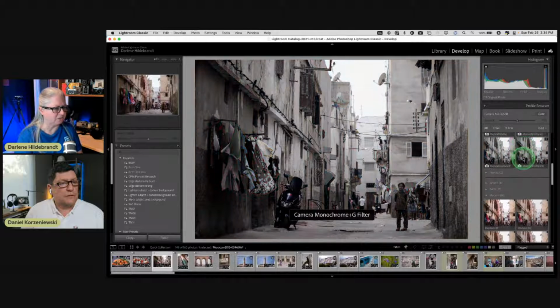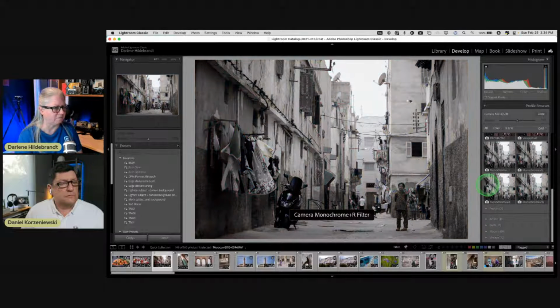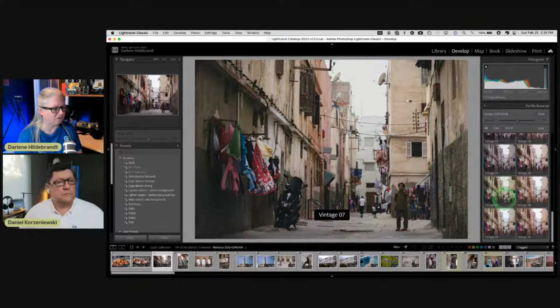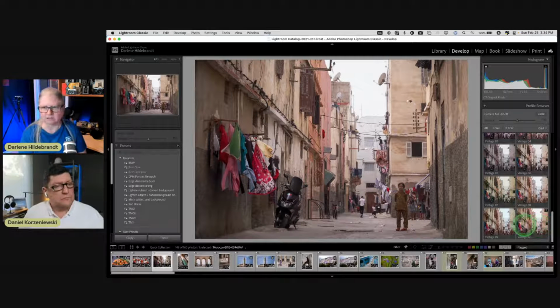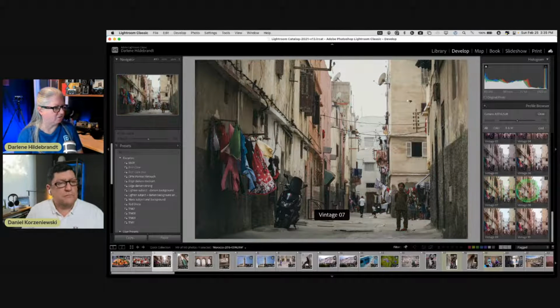But I want to actually play around with some of these down here. So these ones that come with Lightroom, right? There's artistic, modern, and vintage. So I'm actually going to check the vintage ones because I kind of want to go with a faded look like this. And that's what I was thinking of for that one that you were working on, Dan, of either the guy in the kiln or one of the other ones you were doing.